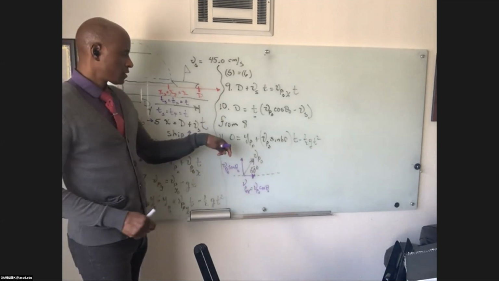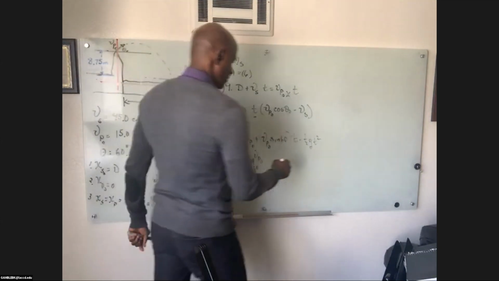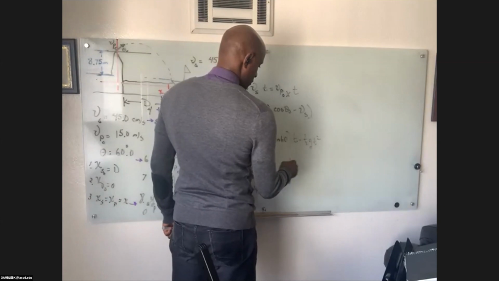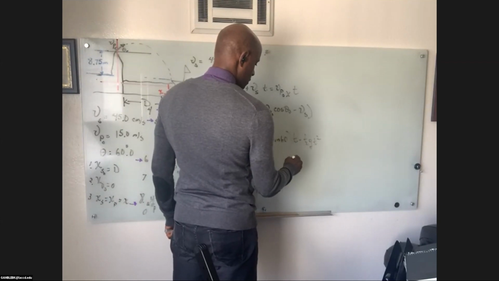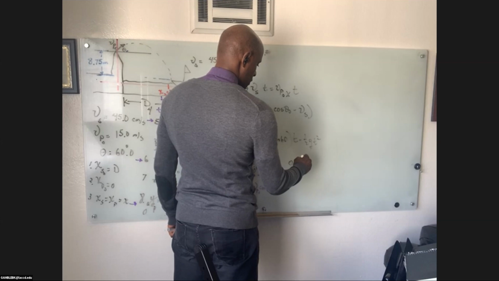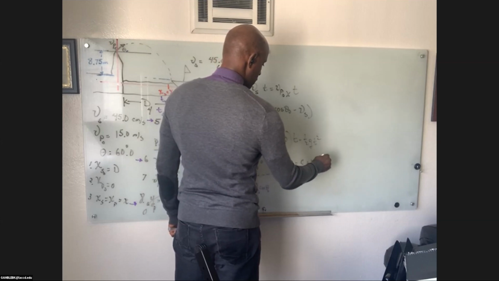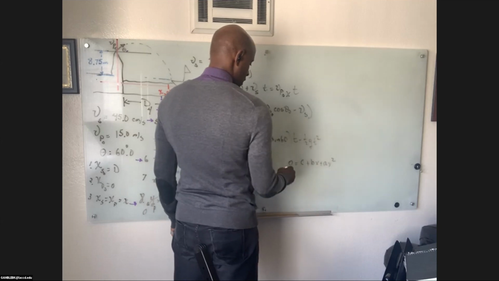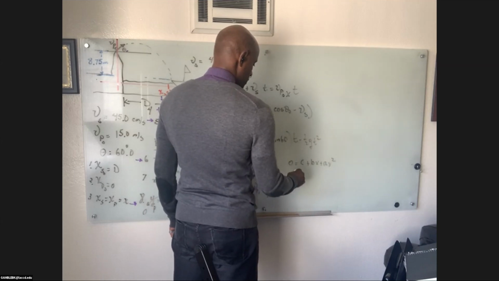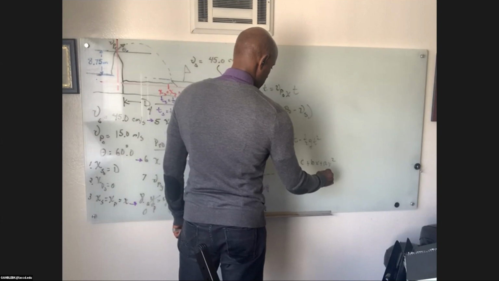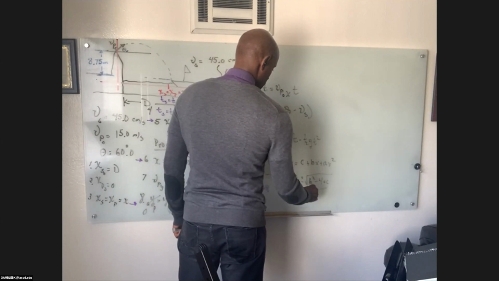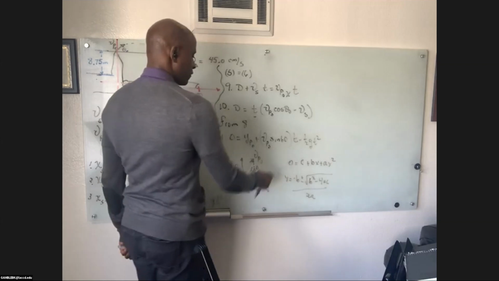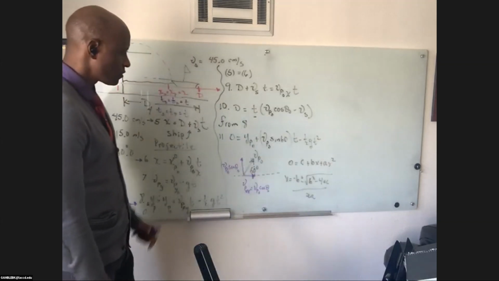So we solve equation, remember the quadratic equation. Remember that is A, so 0 equals C plus BX plus AX squared, and X equals minus B plus or minus the square root of B squared minus 4AC over 2A. So quadratic equation, quadratic formula. So that's what we're using to solve this.